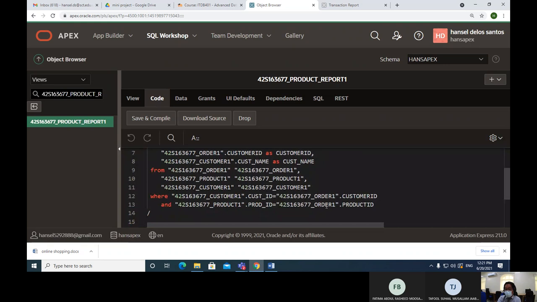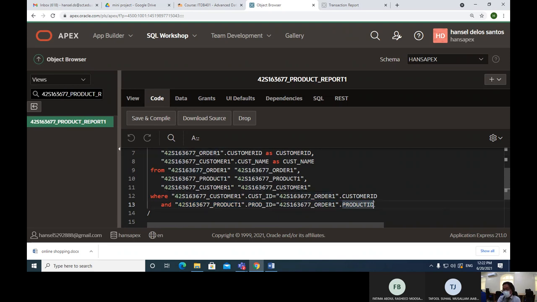So you can see it's only a typical equal join, not even a join clause. Why? Because it only came from three tables: order table, product table, and customer table. So this is quite simple. We just make an equal join on the customer table via the customer ID, which must be equal to the customer ID in the order table. So we are only making an equal join, but with the logical AND, because we need to pull out the product information as well, and the transaction definitely, because we have an order there.